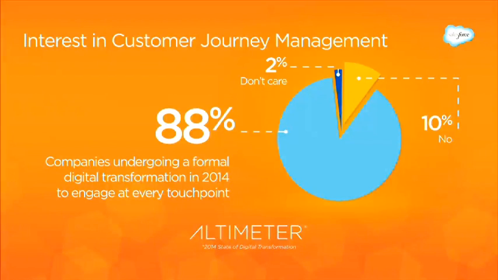It's interesting, the journey management topic is a very hot one right now. As we go out and talk to customers and prospects, everybody's focused on bringing all of their digital marketing channels together and orchestrating every touch point across the customer journey. In fact, there's some recent research that's come out from Altimeter Group that points to the fact that 88% of companies surveyed indicated that their organization is going through some formal transformation that's designed to actually better let them engage customers at every point in that journey. And it's a formal transformation, literally reallocating major resources or reallocating budget to focus on customer journey management.